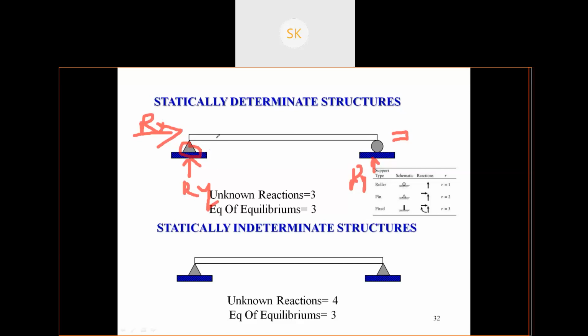What if I am twisting this beam? Then it will show a movement or not. Then if I put a fixed support, it will resist the rotation also. Then your structure will become stiff. It won't move vertically, it won't move horizontally, and it won't rotate either. That's why we need these three equations. When these three equations are satisfied, your structure is called stable. Hope this point is clear, why we need these three equations basically.